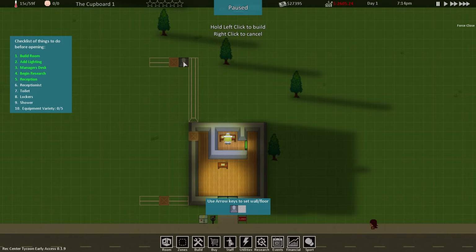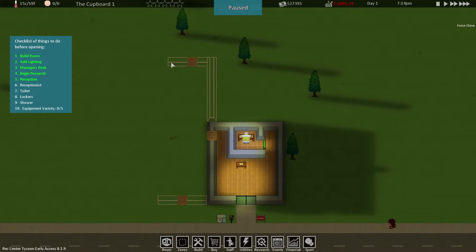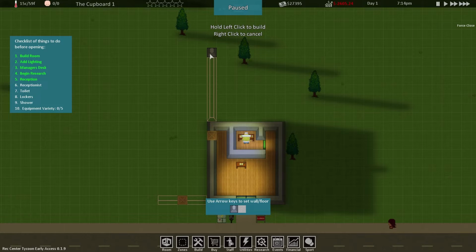Yeah, so that's not going to work like that. So can we undo these for a second? Get rid of those. Get rid of you. Get rid of that crate. Oh no, we can't get rid of the crate. Away with you, crate. Away. There we go. Right. And then build it one higher, like that.